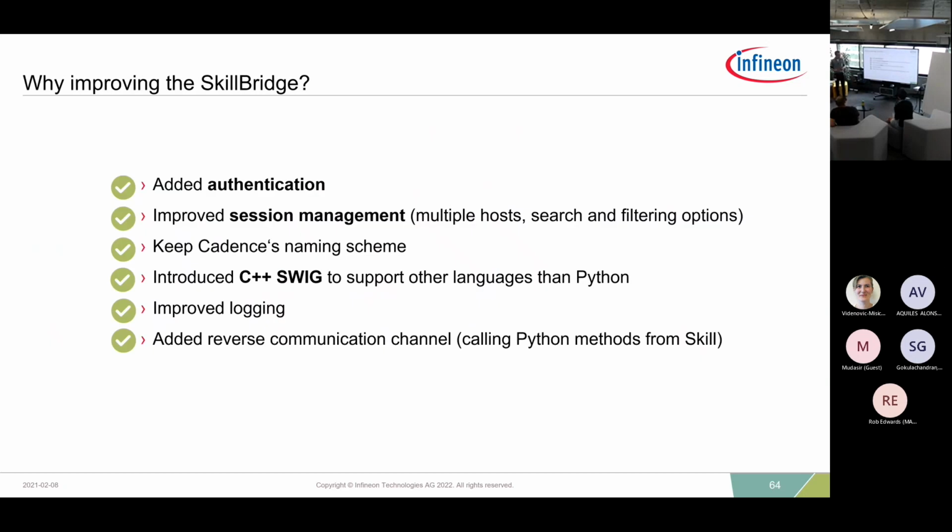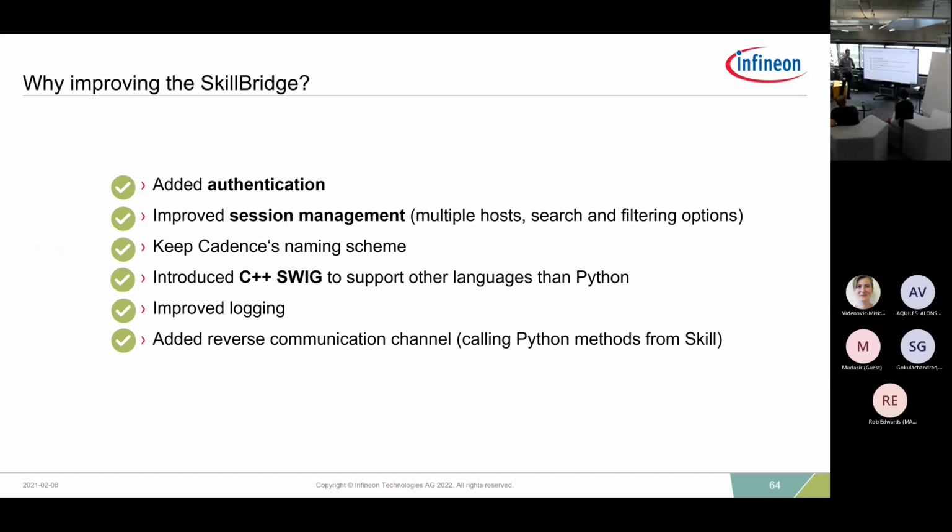So what have we improved here? We added authentication. We improved the session management so that we can handle multiple hosts and filter for the sessions that we are interested in. Then in the skill bridge, you may not know it, but they actually changed the function names from camel case to snake case. It is quite confusing to do this translation all the time in your head when you write the Python code.